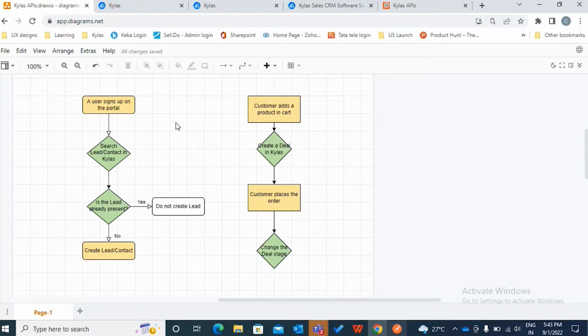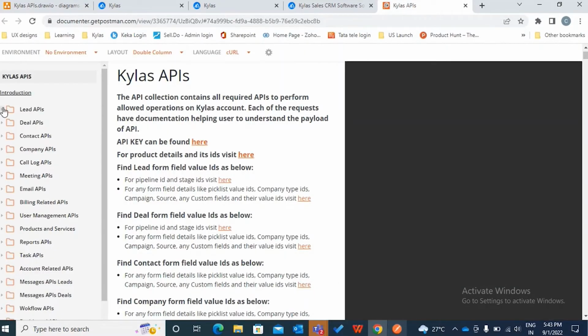So so far we are able to search the leads via the API, whether there are leads with that phone number or email ID or not. If yes, then we don't have to take any action, let's say, as per this business case. If no, then the next item comes: we have to create a new lead in the system. Okay, so now how do I create a new lead in the system? Let's go through this API document also parallelly.